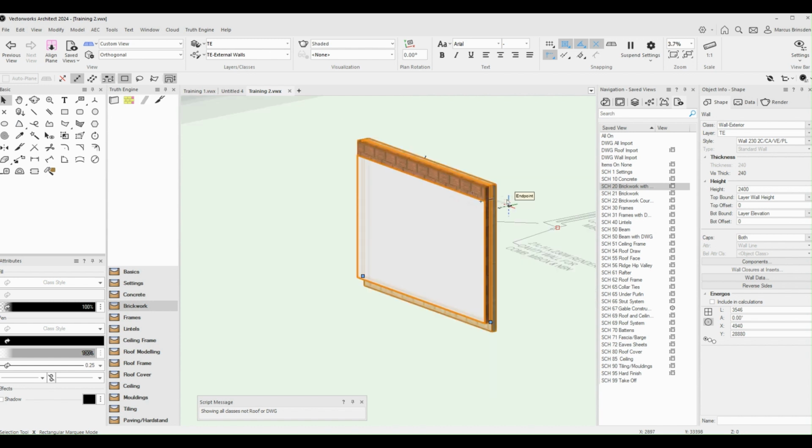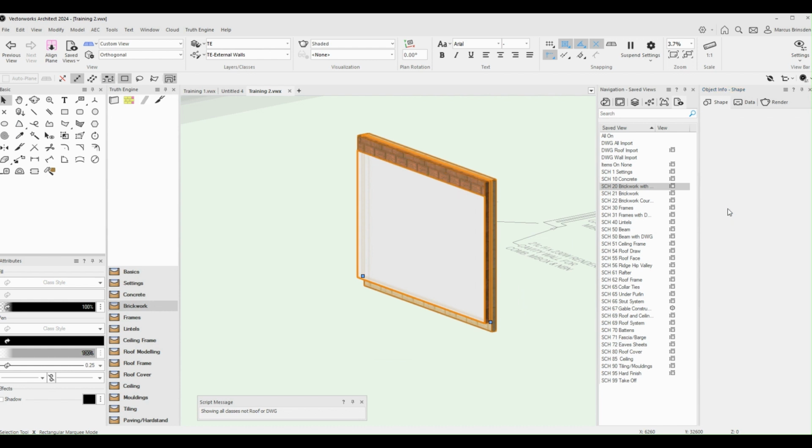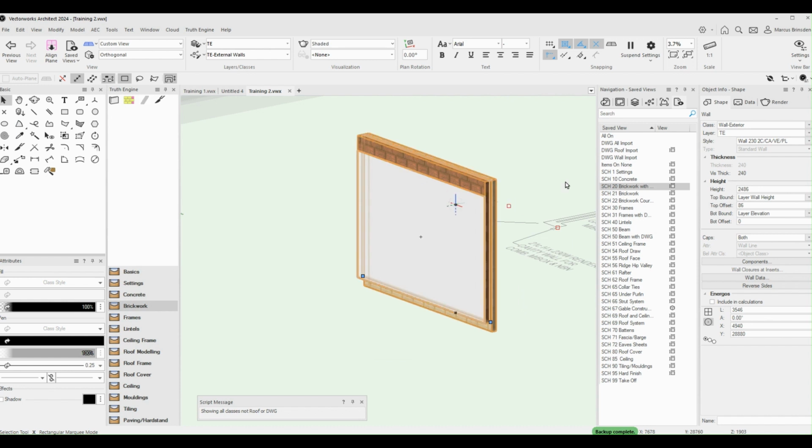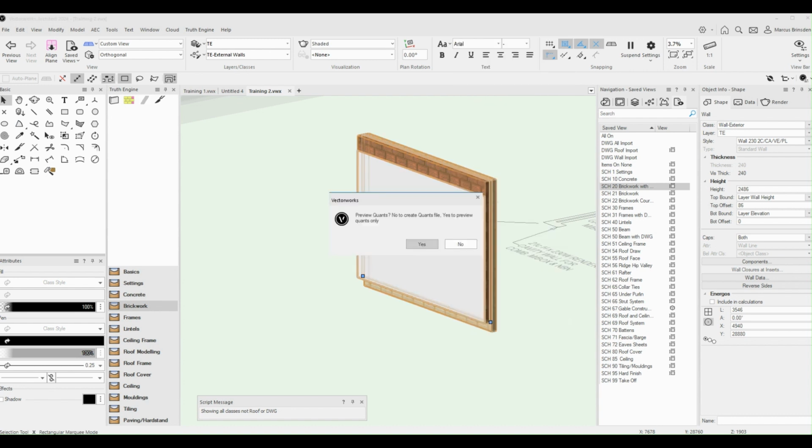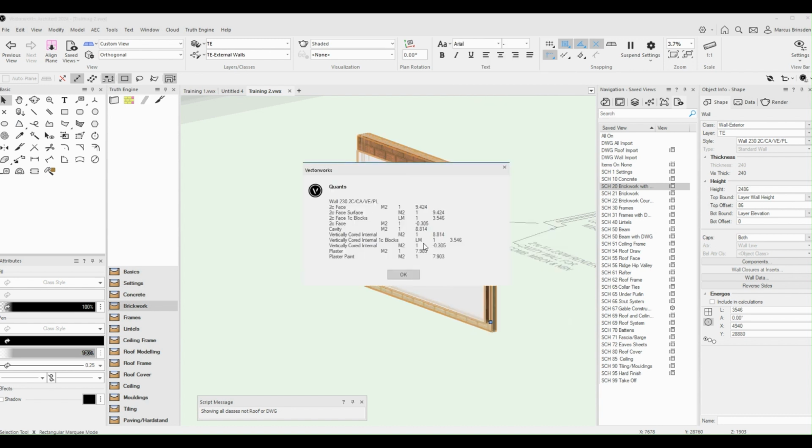Okay, so that wall has even coursing everywhere. So if I change that to be higher, you can see what the quants are now. And to rerun a tool that you just used, you can right mouse click and go repeat the last tool from just off the top of your screen. But I obviously need to repeat TE create quants file, so I run that again and go yes.